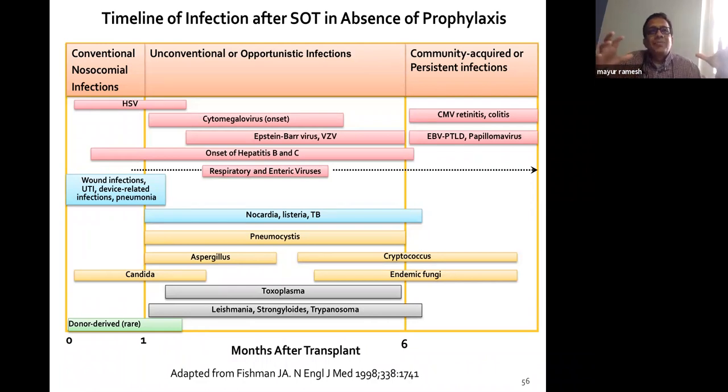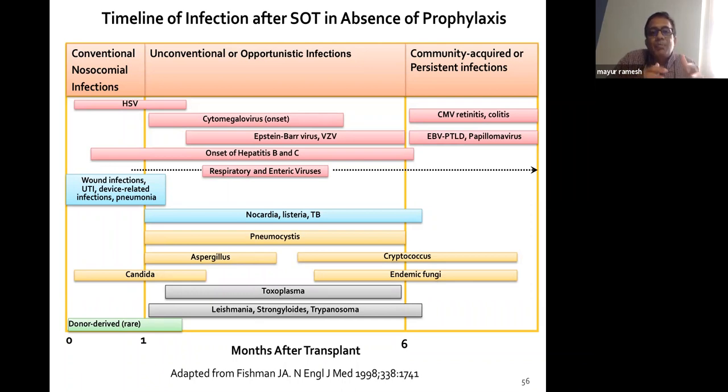Within the first six weeks to about 3 months of transplant, if you have something unusual that you're worried about, the first question we ask is, could this be donor-derived? So we get the donor data and test whatever stored samples we have from the donor. But there is no other opportunistic infection that we are interested in during the first month of solid organ transplant. Rarely, intracellular pathogens can happen in the first month, but practically we are only interested in surgical infections and hospital-acquired infections at this point.